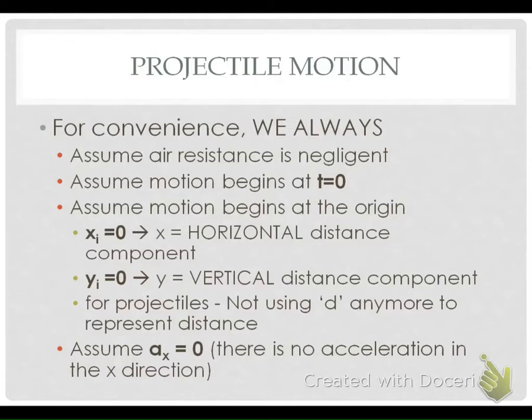And our last assumption has to do with acceleration in the horizontal direction. As something is flying through the air, it's not going to be speeding up or slowing down horizontally, right? It shouldn't be having any issues there because we're assuming air resistance is negligible. So we're going to say that acceleration in the horizontal direction is constant throughout the entire thing at 0. So there's no acceleration in the horizontal direction at all. So in our equations, a sub x would equal 0. And I'm going to show you how we account for that in our equations.